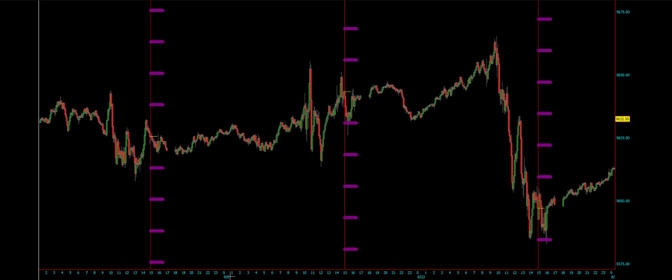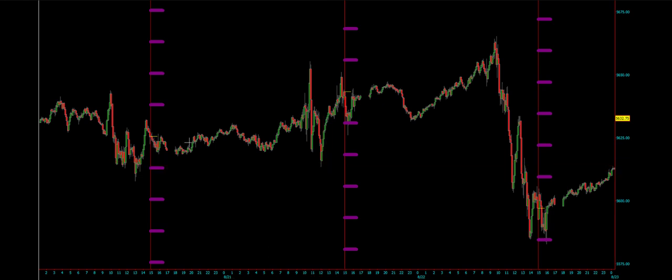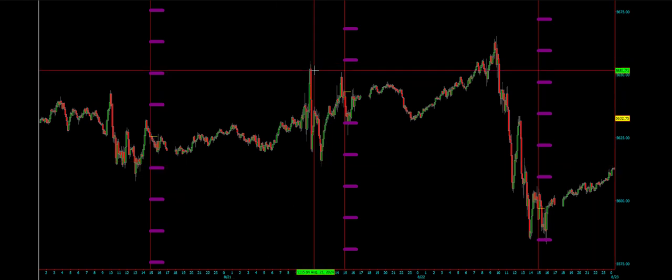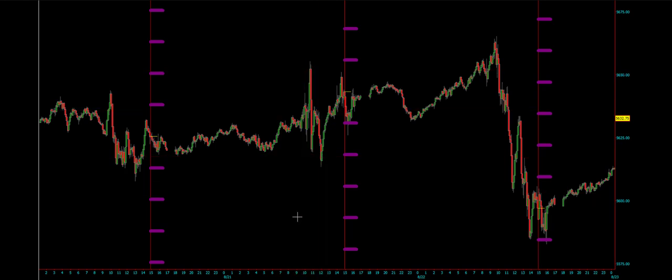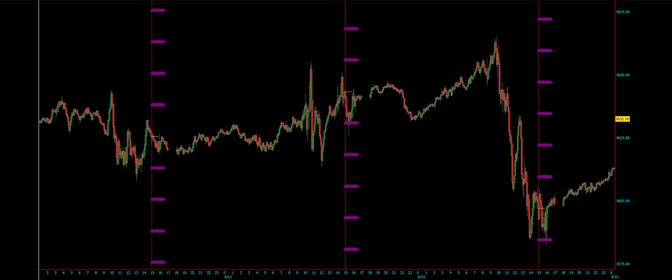Look at this day. I'm expecting number 1, 2 from this balance point, and also different counting methods to be touched. So from here it went down, 1, 2. Went to the top, 2. There we go. All right, good, perfect. So keep these levels from yesterday in mind when we're coming to this day to trade, and we already know from our early analysis that this is where the market is going.